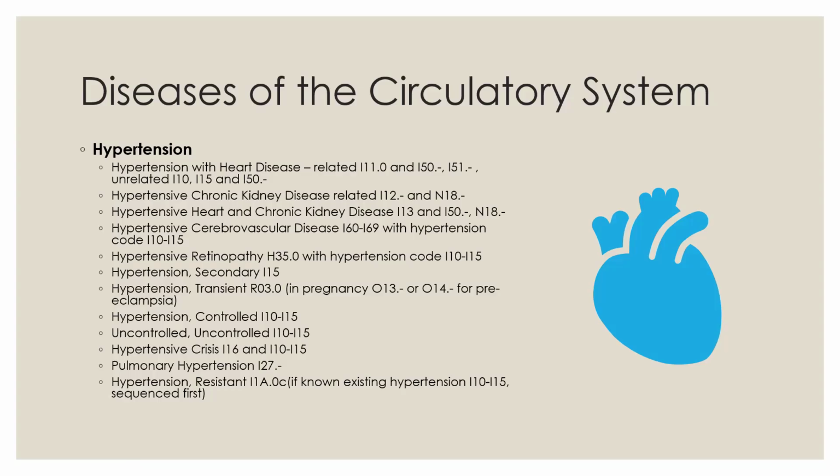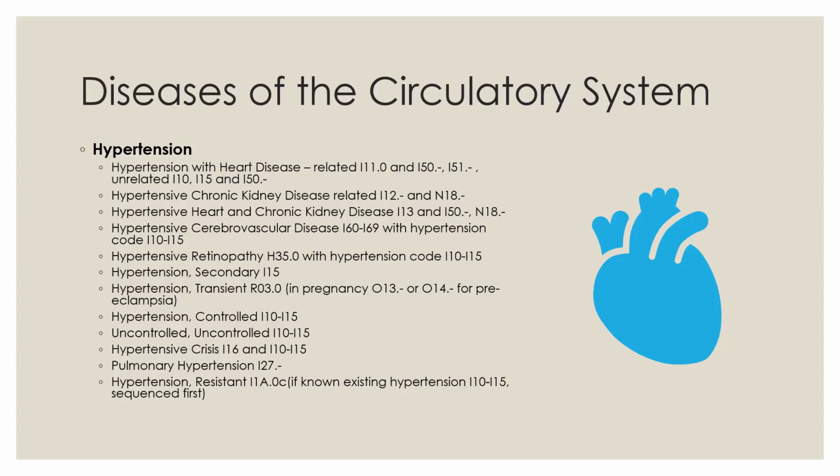The same heart conditions from categories I50, I51.4 through I51.7, I51.89, and I51.9 with hypertension are coded separately if the provider has documented that they are unrelated to the hypertension. The applicable hypertension code I10, essential or primary hypertension, or a code from category I15 for secondary hypertension should be assigned. The sequence is according to the circumstances of the admission or the encounter.